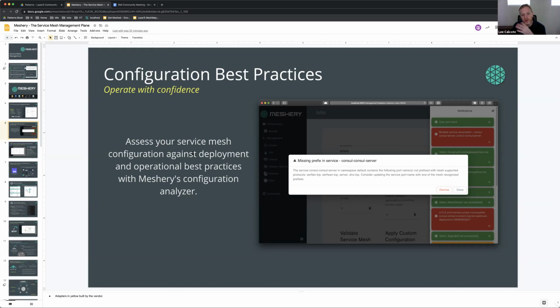So some features that Meshery does. Some of the things it does is assess your service mesh deployment and analyze whether or not you're doing things in accordance with best practice. This is a screenshot of analyzing an Istio deployment, anyway, to analyze your service mesh environment and tell you if you're seeing a lot of greens, you're doing it right. If you see some reds, you should probably check on that and maybe take some action.